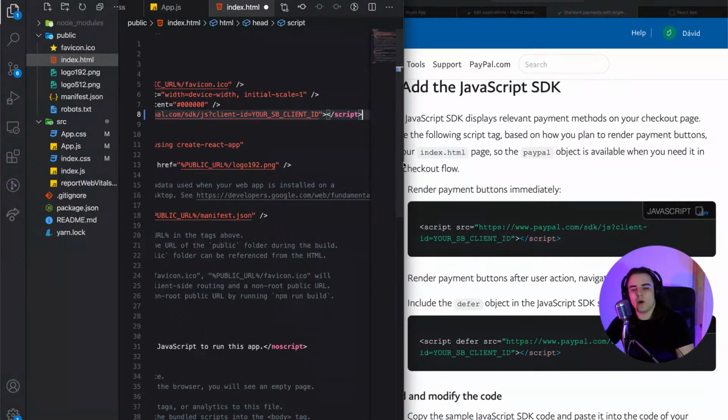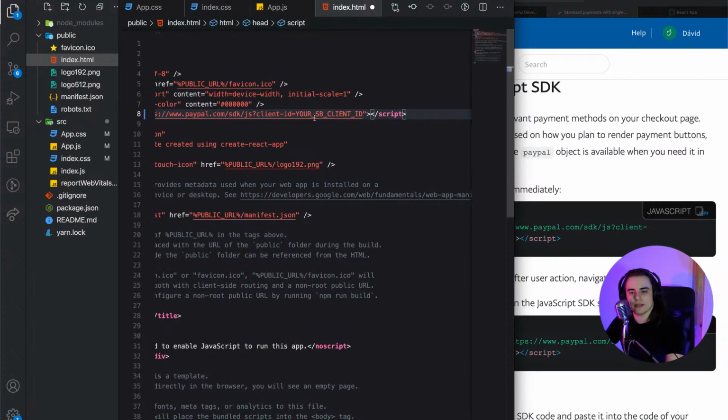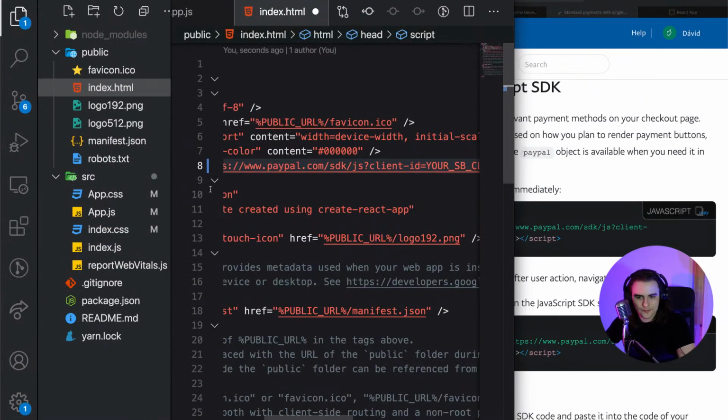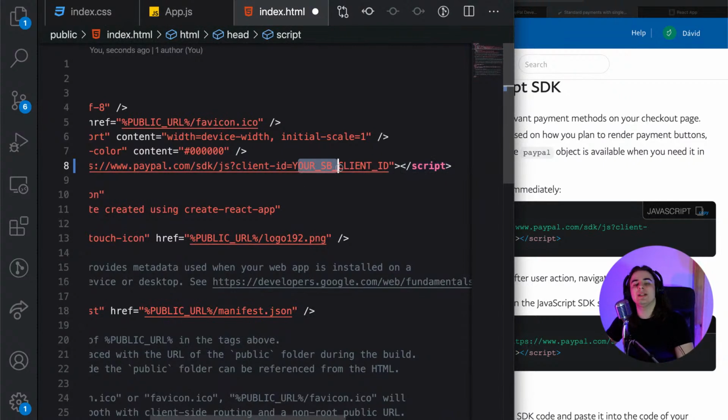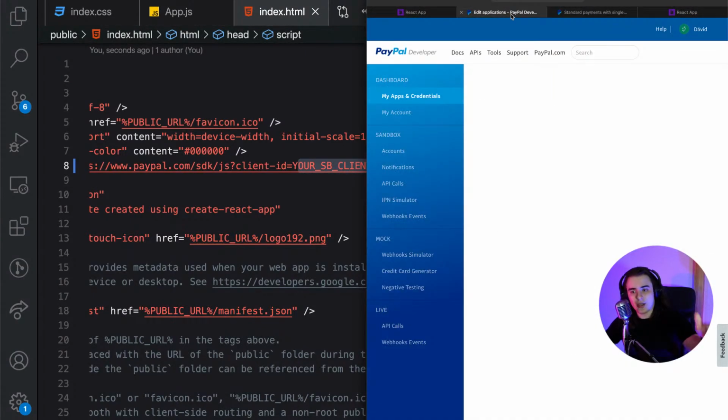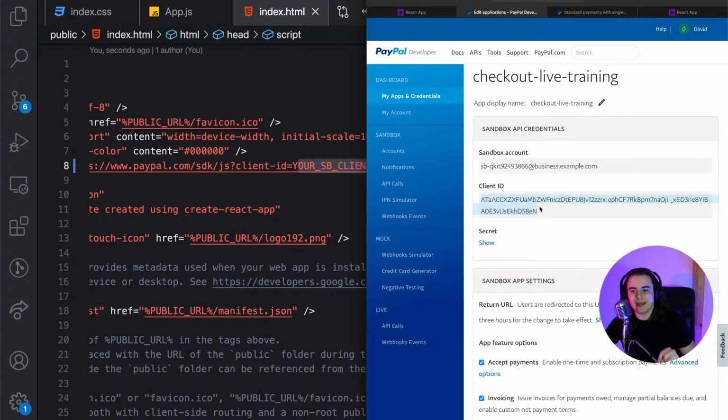Once you have that, you see that your sandbox client ID is actually missing. This thing you will need to replace with the application that you just registered. So let's go back in here, and this is the thing that you want to copy.